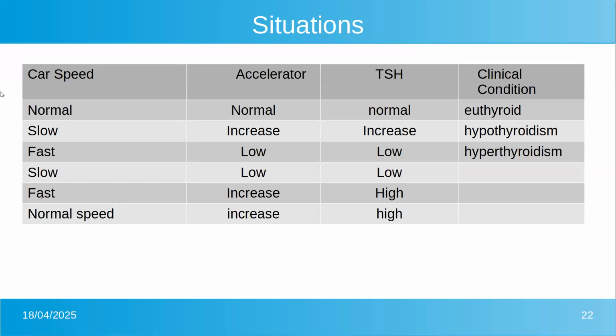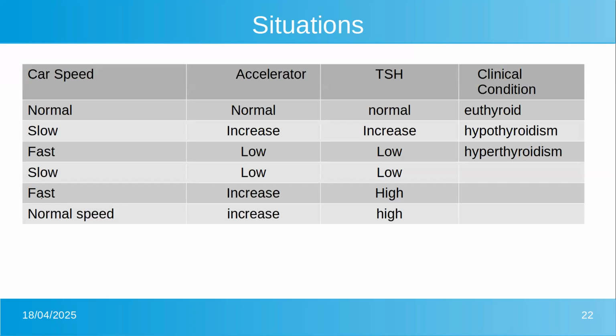So let's assume the car speed is going normal. So the acceleration is normal. Okay, for accelerator, we can think of it as TSH also. Now, what happens if the car starts going slow? You're driving the car, suddenly you find the car has started to go slow. What would be your response? You want to maintain a speed of 40, but suddenly the car started going at 30, 20. Press the accelerator. You press the accelerator and get the car to come to the normal speed, correct?